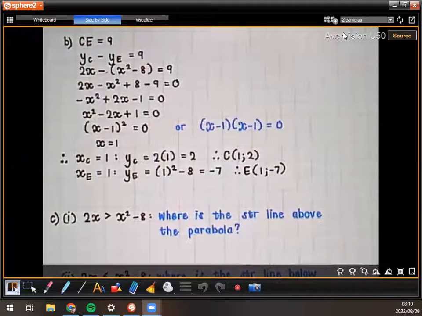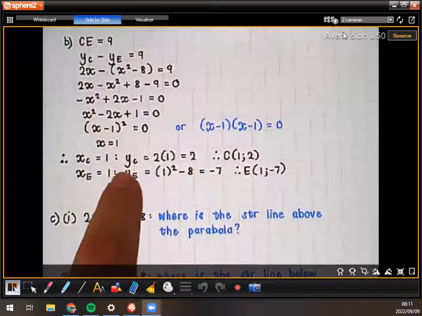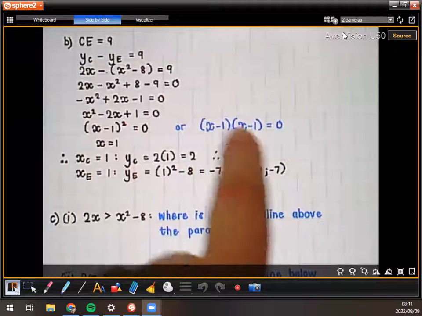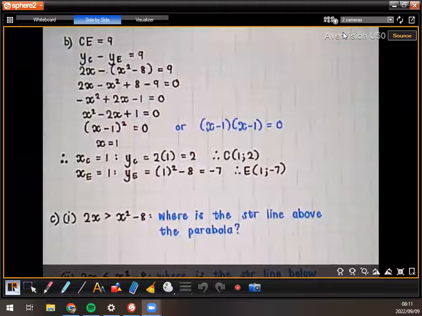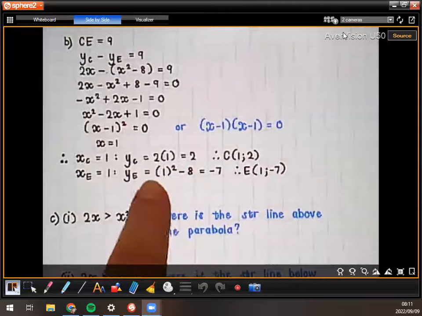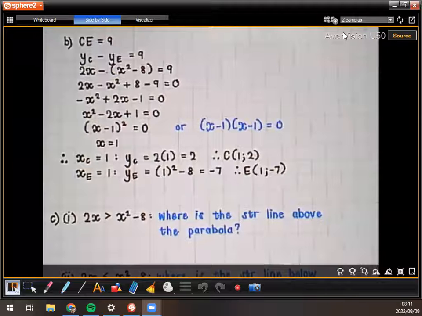So x is then equal to 1. That means, guys, that is the only place where the straight line is 9 units above the other. Okay, yesterday we got 2 answers because there were 2 places where the one graph was, I think it was 4 units above the other. Okay, in this case, because you're only getting one x value, that means that only happens in one place. So then for C, I just have to sub x equals 1 into the straight line equation because C was on the straight line. And for D, I have to sub x equals 1 into the parabola equation because D was on the parabola.